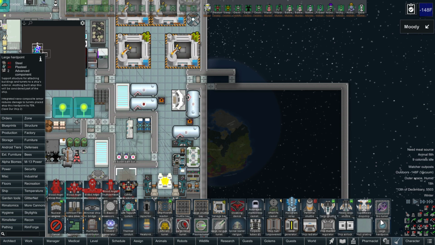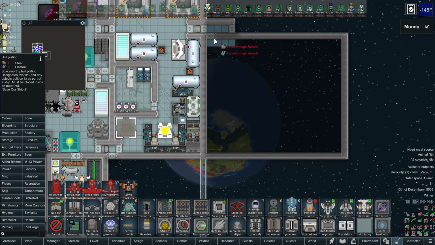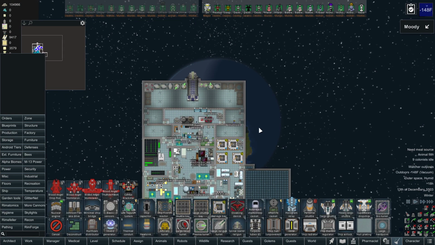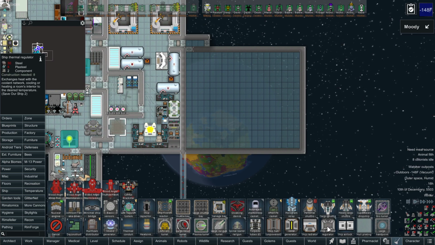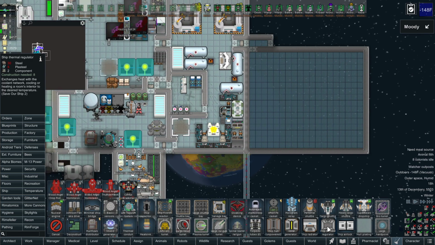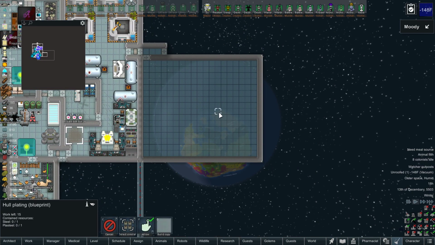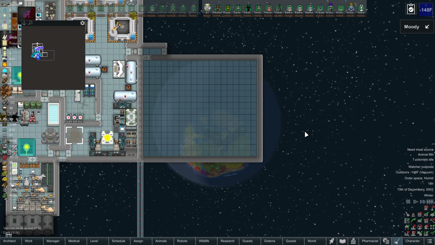I was going to put down some hull plating in these areas, and then figure out what I want to do for the heatsink and everything, because I still kind of need to figure out how it all works, to be fair. And honestly, what I might end up doing is just making a couple of these in here and seeing how that works. That's probably going to be a little cheaty, but I'm okay with that.